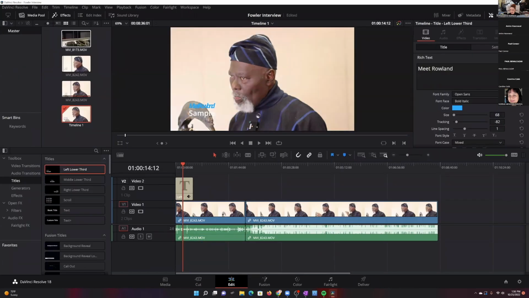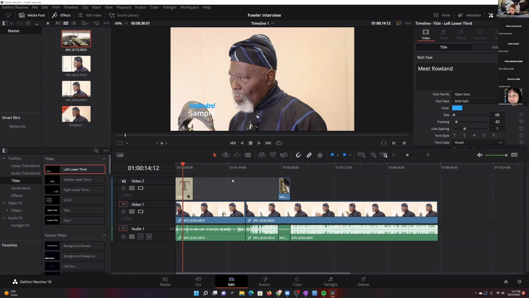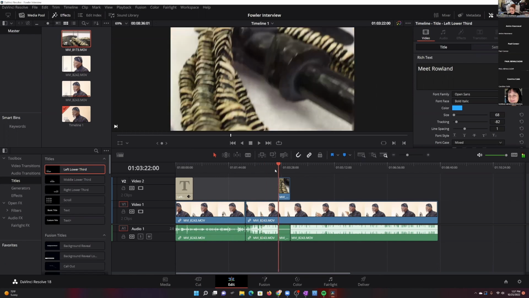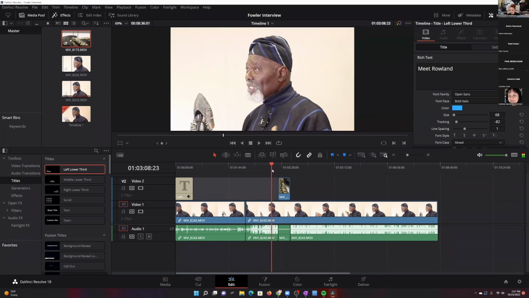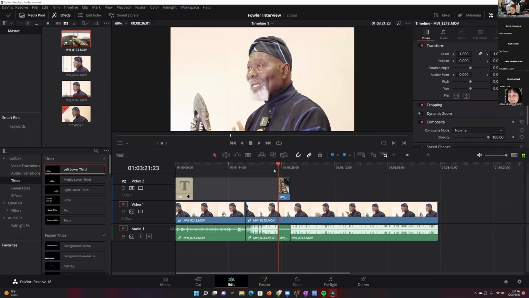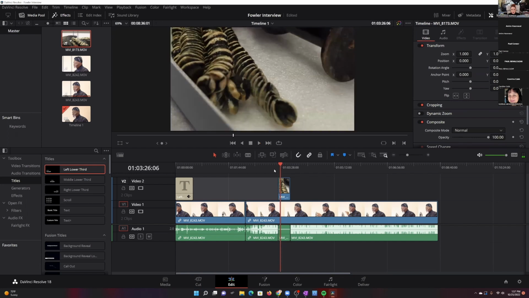For example, if I wanted to do a cutaway, right? If he's talking about the object and I wanted to cut away, I don't actually have to cut and then insert things in. I can simply, sorry for the sound there, I can simply add that clip in above and then press play, and it will automatically cut away to that either image or alternative video or B-roll that I have.